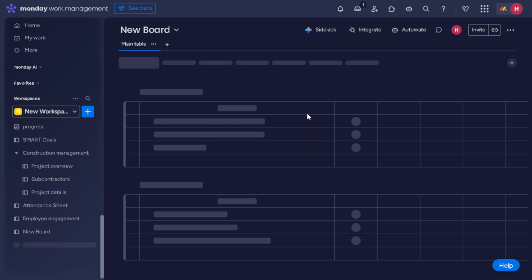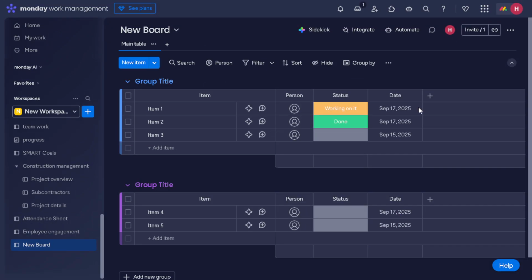To manage timelines, use a date column where you can track either the creation date or set relevant deadlines for your content pieces. Now it's time to organize your content with groups. This is where you can make things visually clearer. Use group titles to categorize your content, like social media, blog posts, or finished projects. This way, you'll have a structured table of contents that's easy to navigate.